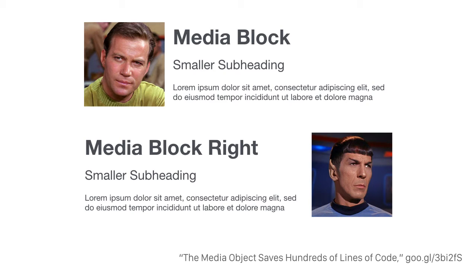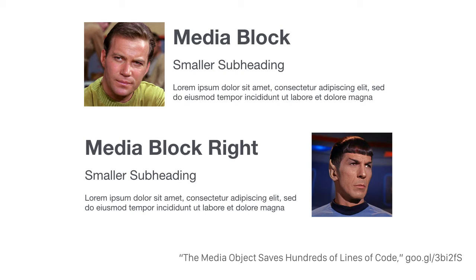This was created by Nicole Sullivan. We'll talk about her a little bit more later. But she argued that this is one of the smallest, most discrete blocks of content pattern that you're going to find on any site. This idea of a fixed width image paired with flexible width content. You see this absolutely everywhere.